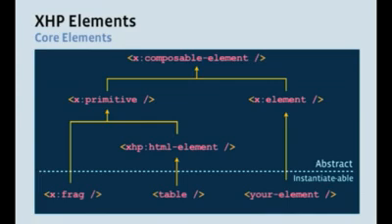Here is sort of the architecture of XHP and its core objects. Composable element is kind of the root object that all things extend from, and X element is what you're going to want to use when you create your object. The other side of that are the primitives, which essentially make up all the HTML elements themselves, the difference being that they return straight strings. So your X element will compose itself and return primitives, essentially. They can return X elements, which themselves will return primitives, but down the line, the primitives will be used to render out the actual strings to generate the markup.